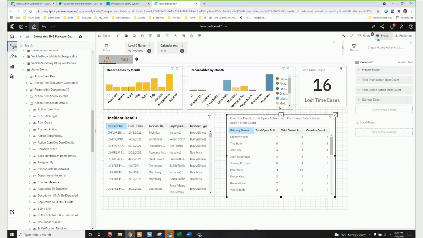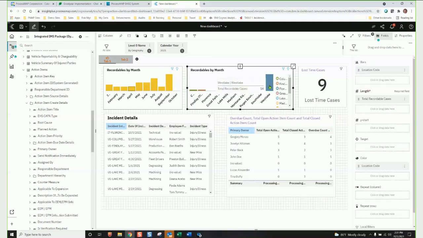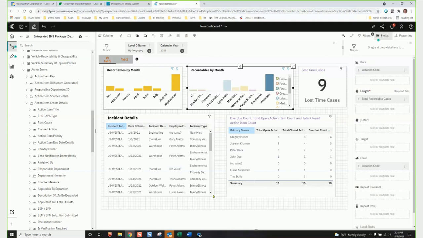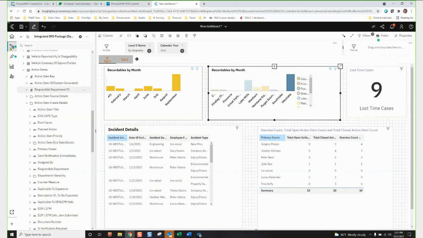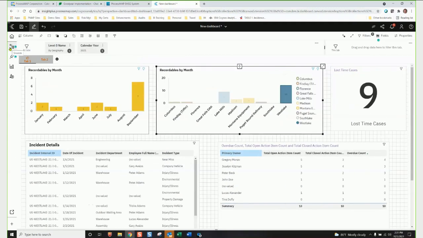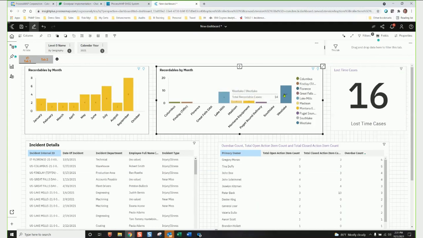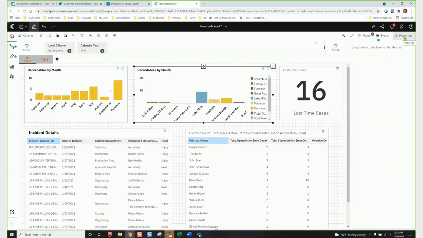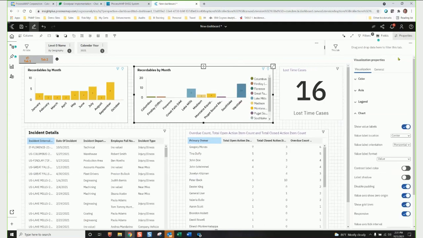Then if I want to filter that by location, it'll start filtering. It'll show the incident items. You might want to do action item details here instead of incident details. So that's the idea, and what we're really trying to impress on clients and authors is to start building your visuals, your dashboards, your reporting program to tell a story, right? Let the data tell a story.